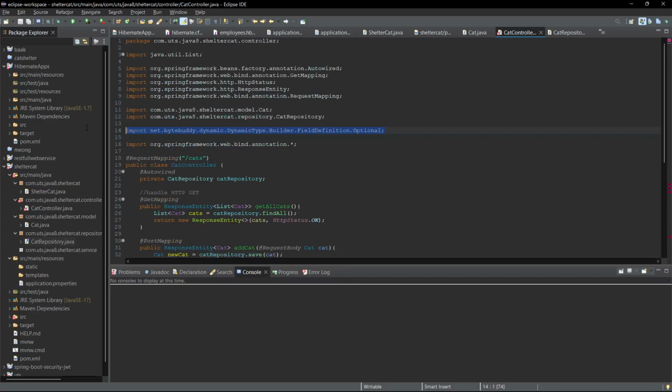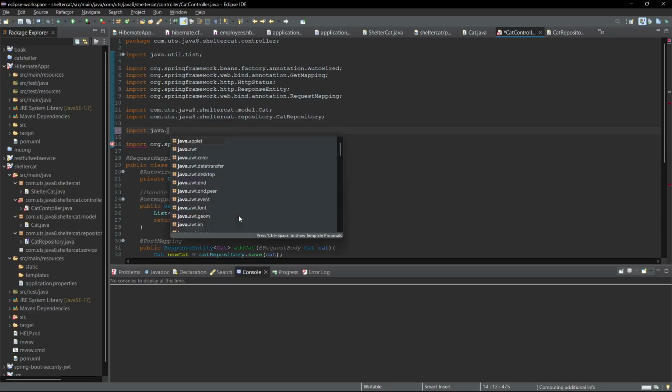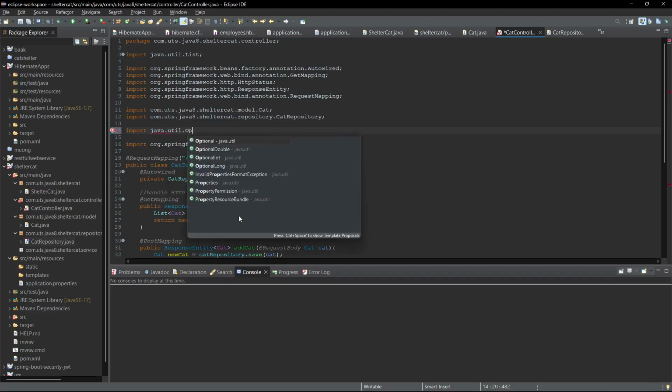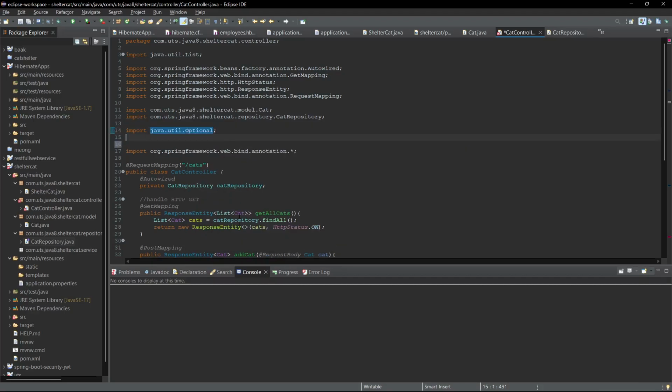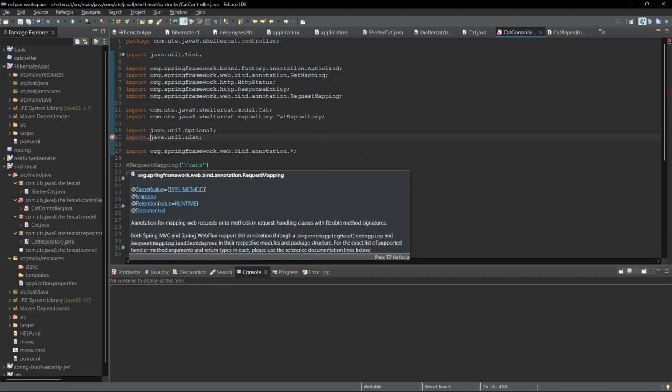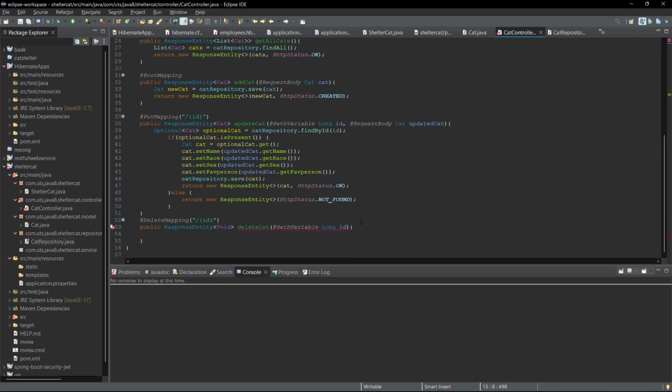Oh, this is why we don't suggest using auto import, because sometimes the IDE will make the wrong import package. The right one is java util Optional. That's what we're going to use. Import java util List. Okay, there you go. Okay, there's no error.